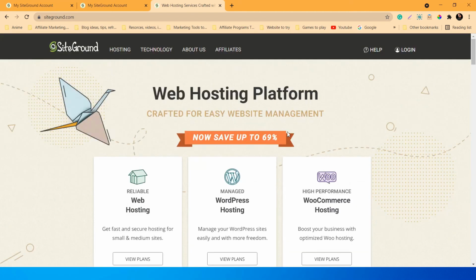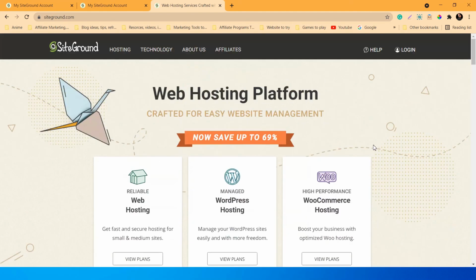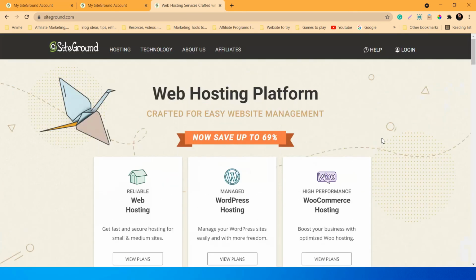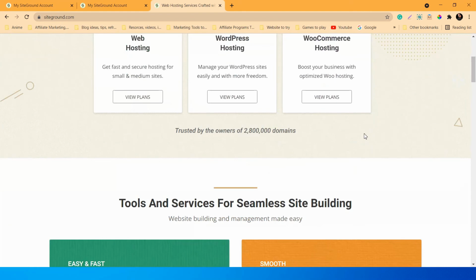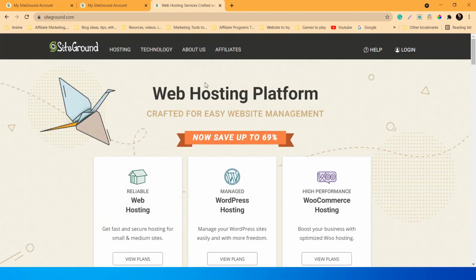Unfortunately, they do not offer monthly plans, but in some sense that's better, I guess, because you don't need to worry about paying each month. You just pay once and you're basically set for that 1 year or 2 years, or however long you choose your plan to be.